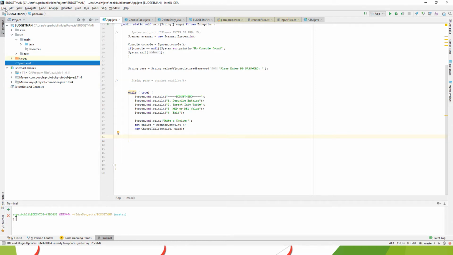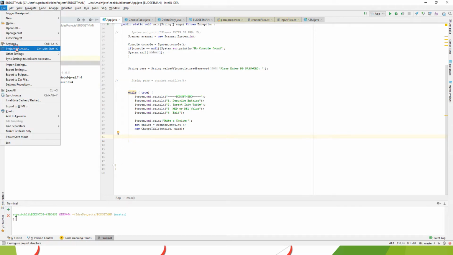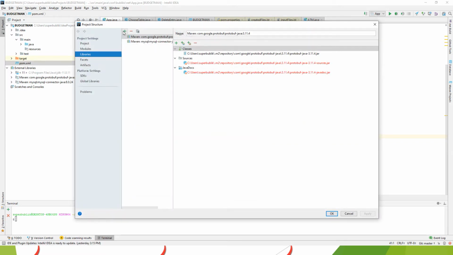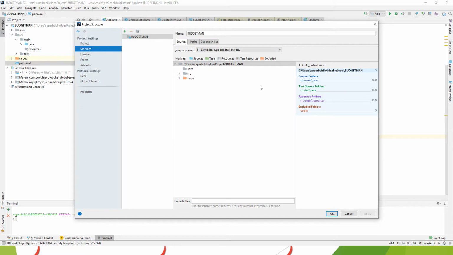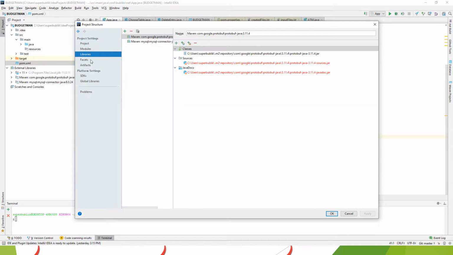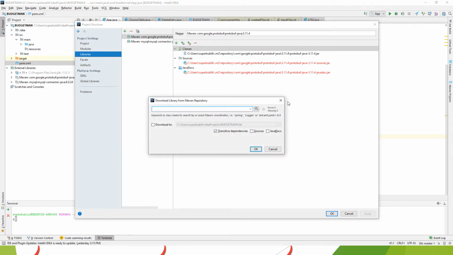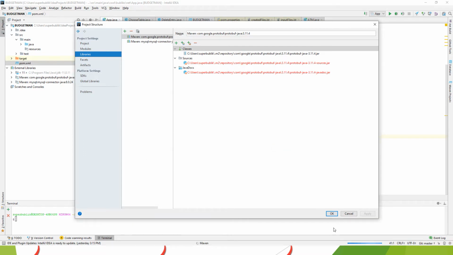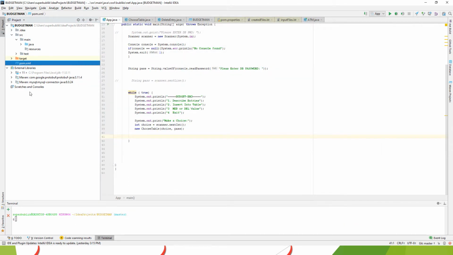So what you could do in order to add the MySQL connector is go through the external libraries in the project structure. You would click here from Maven or modules, and you would search for MySQL. You choose it, click OK, apply, and voila, you'll have it in here. So the MySQL dependency will go here.